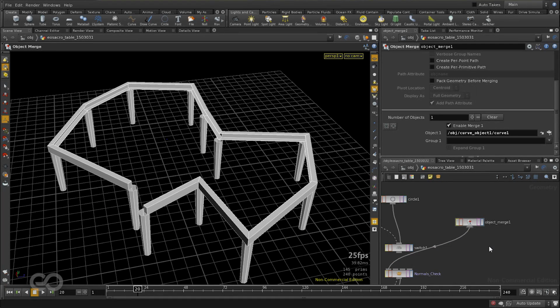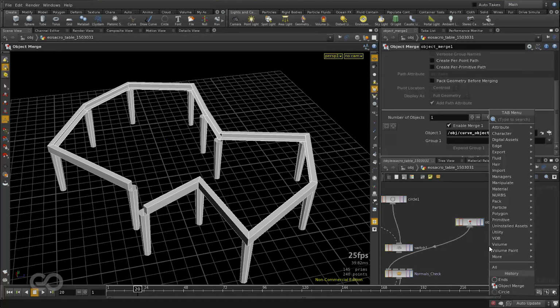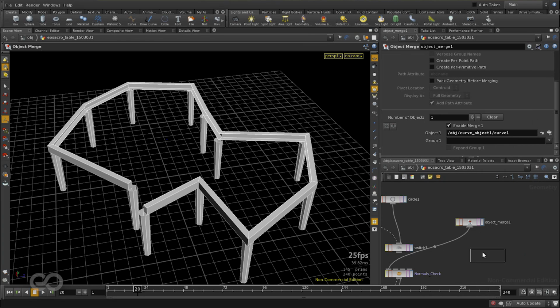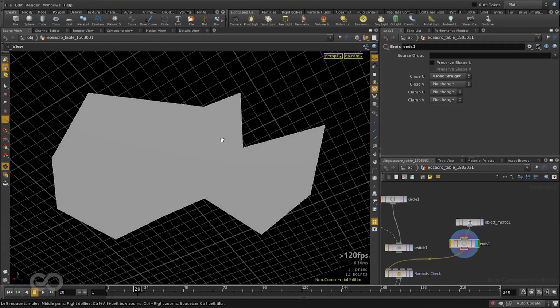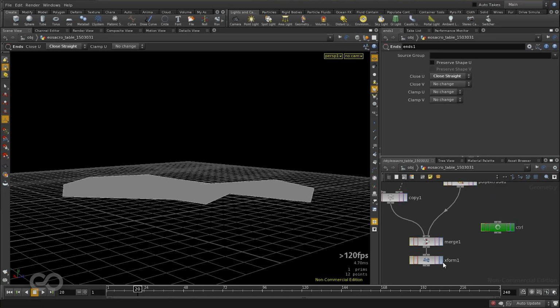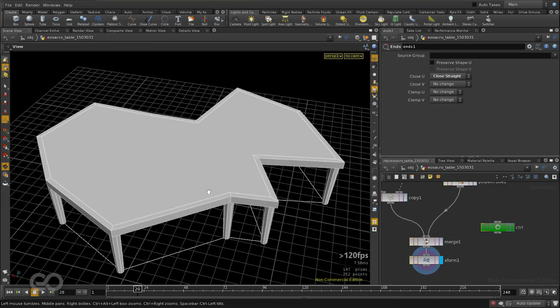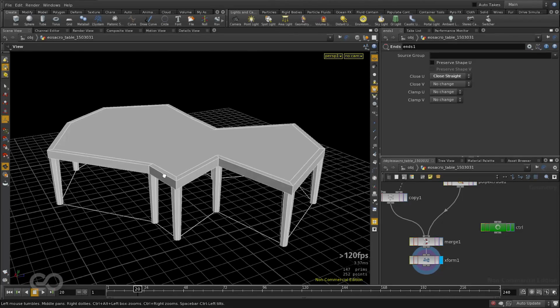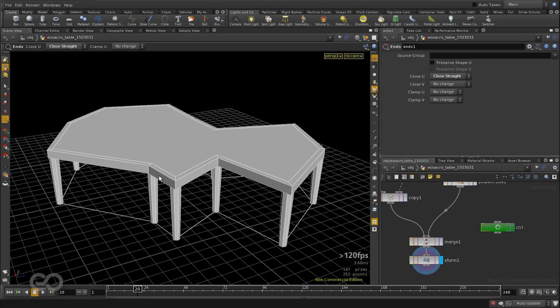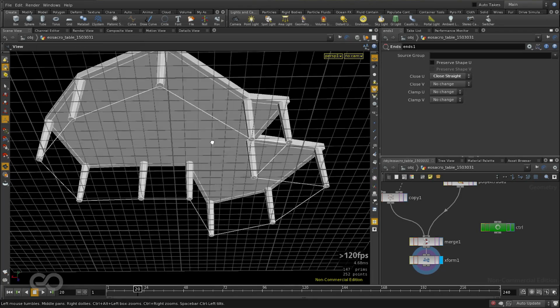So all you need to do to close this now is go ahead, bring in a node called ends, connect that onto the object merge which we have, and here tell that the U option is going to be closed. You can either use the straight or rounded, but because it is a polygon, straight is the best option. As soon as you close, a polygon is created. Now if I come out to the final, you can see the table is created with all the legs sticking out properly. The only problem right now is that you might want to have legs placed in a custom way rather than just placed randomly.